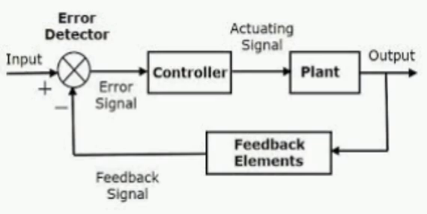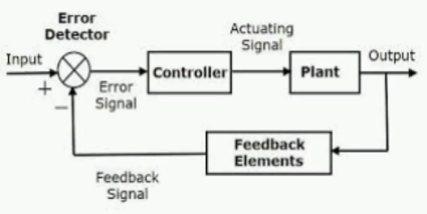Error e of t equal to r of t minus c of t equal to e power minus t by tau u of t. Steady state error e_ss is equal to limit t tends to infinity e power minus t by tau, equal to 0. Lower the time constant, faster is the time response of a control system.